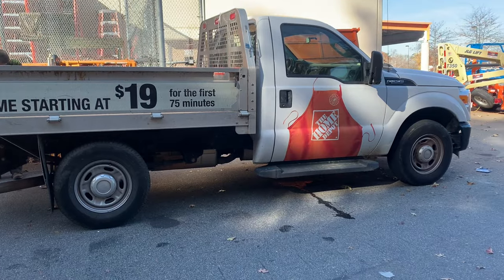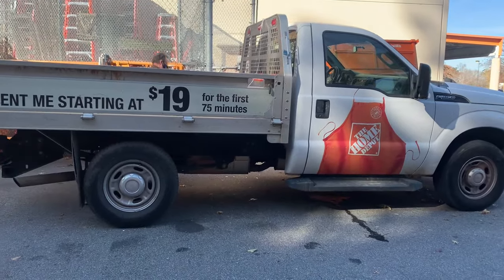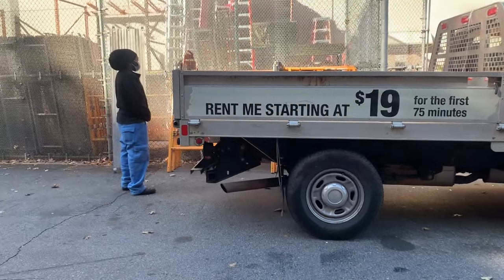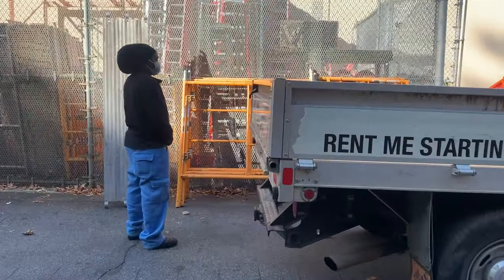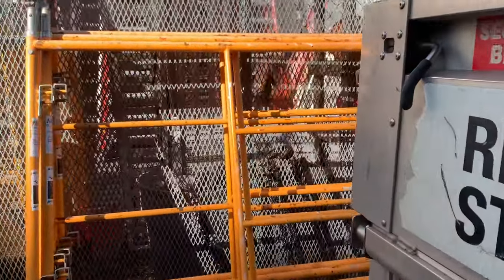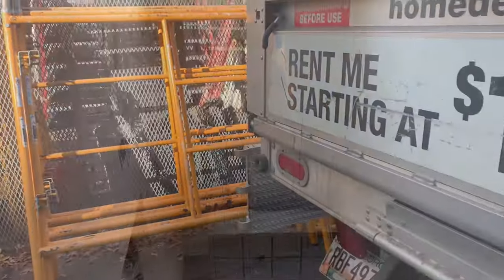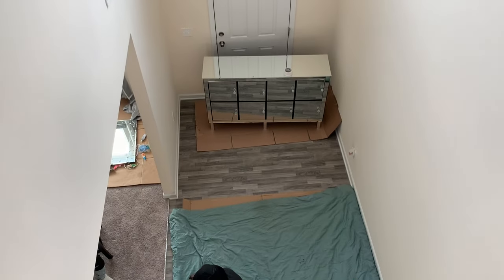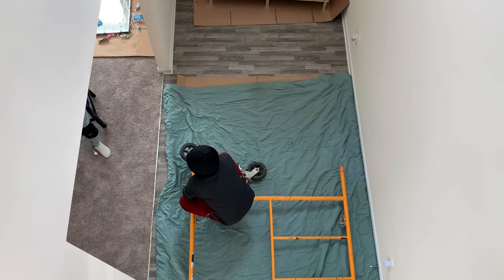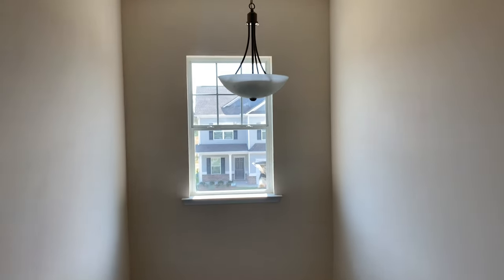In this next clip, we went to Home Depot and we rented a truck for $20 for the first 75 minutes, along with a 15 feet high interior scaffold for $18 per day. Alright guys, so before you assemble your scaffold, you want to make sure that you put down some type of protective covering on your floor, because if not, it will definitely damage your floors.